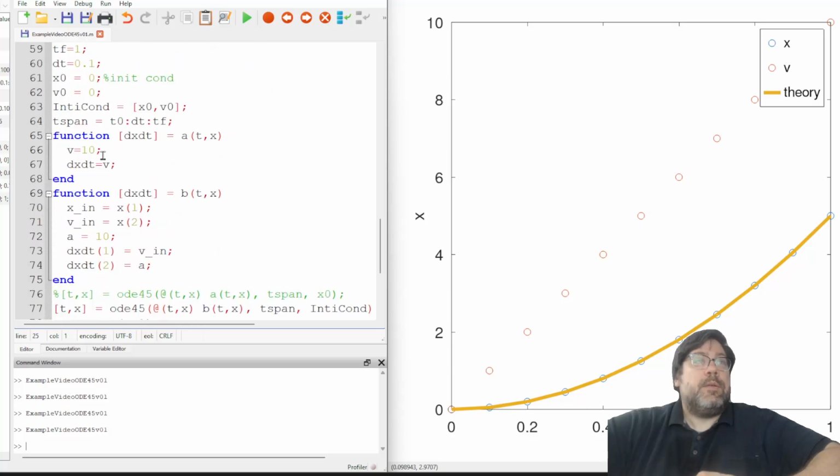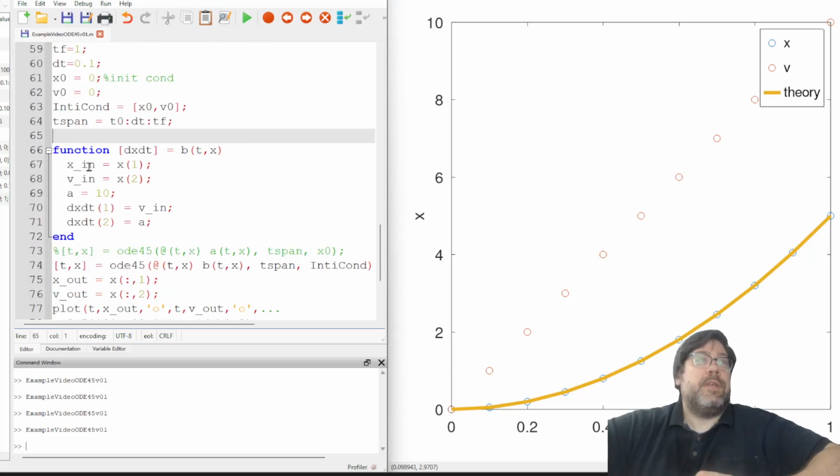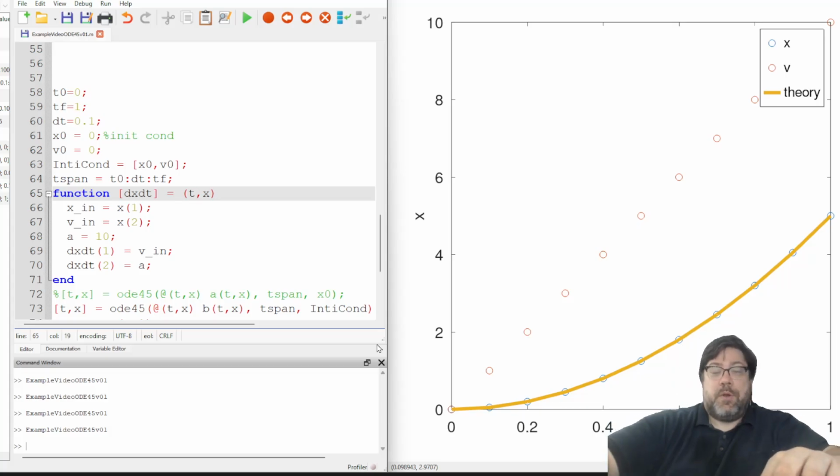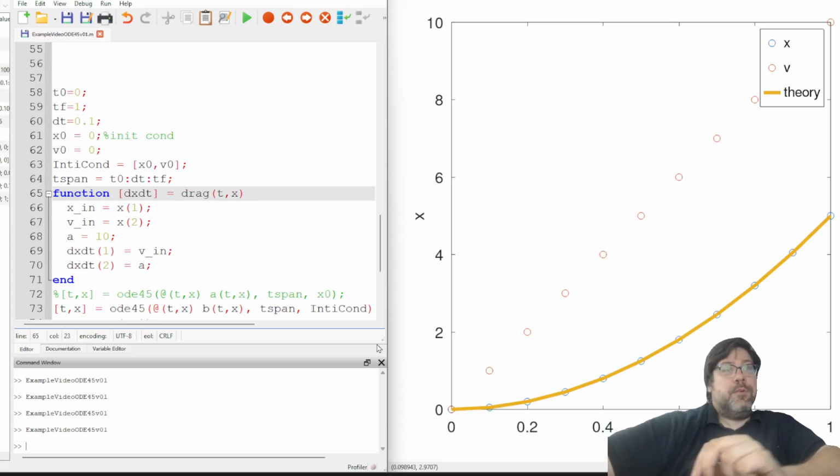Okay, so let's go ahead and do this. We'll get rid of this. So we're going to do our same T0, TF, dt. Initial conditions, time span. Great. But let's do this one with drag.